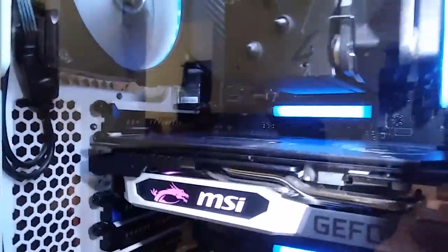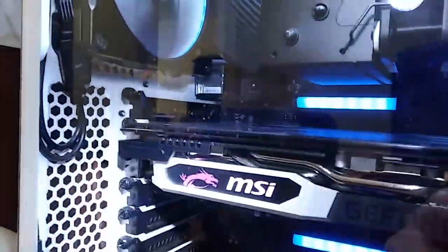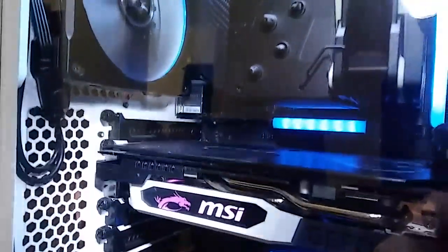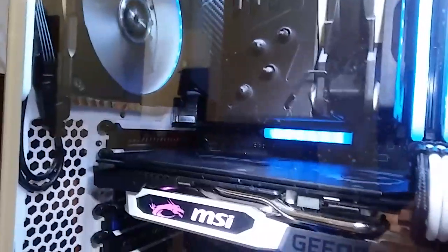That's the line that goes right between the support bracket — this thing right down here — and then there's the back plate on the top. Yeah, it was like this ugly brown line going between that support bracket and between the back plate. So I like to sharpie that.